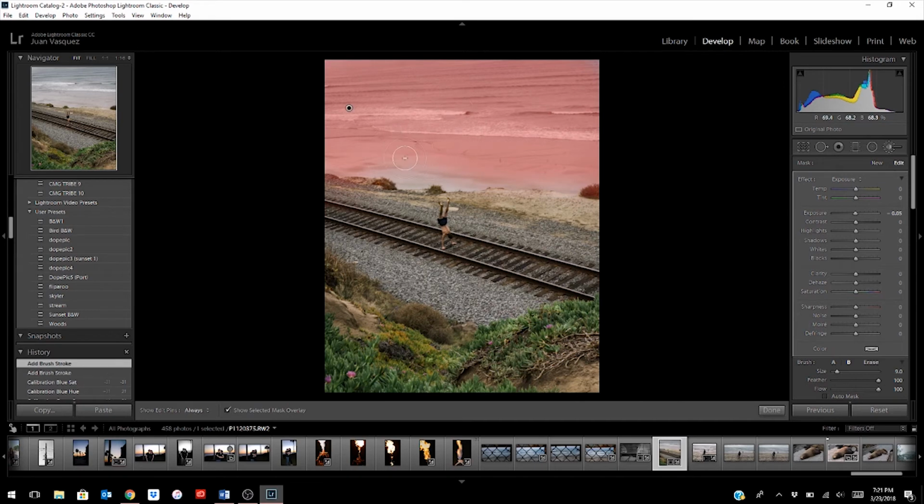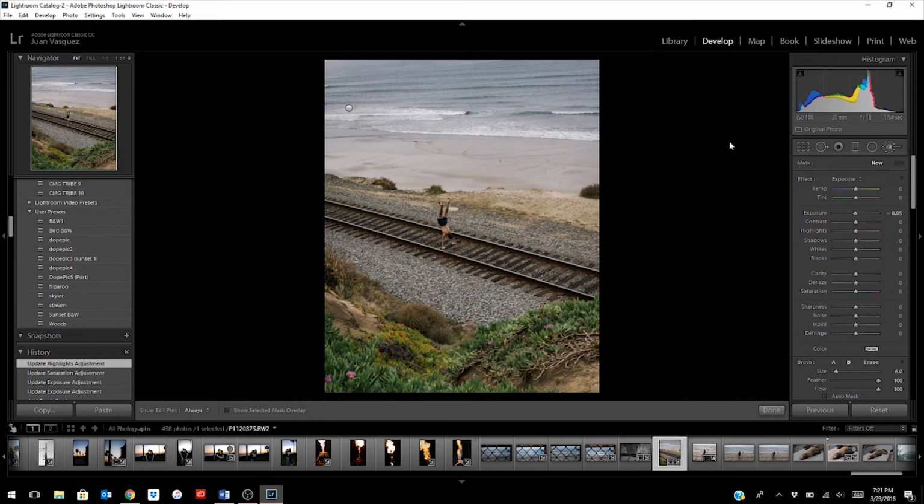You'll see it won't actually look red. But what I'm doing is I can mess around with everything and it would only affect that little brushed area. And so what I'm going to do is bring the exposure to 0, and bring up the saturation because I feel like it's not too much, just a little bit to bring out the blues of the water. I'm also going to bring down the highlights a little bit.